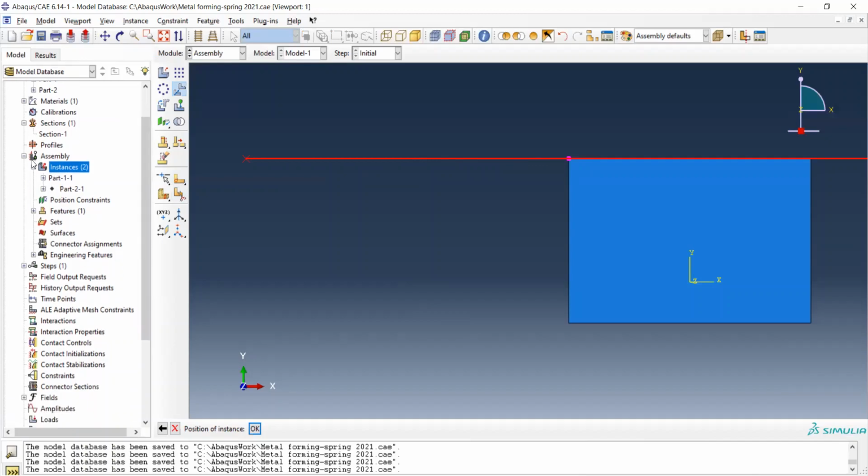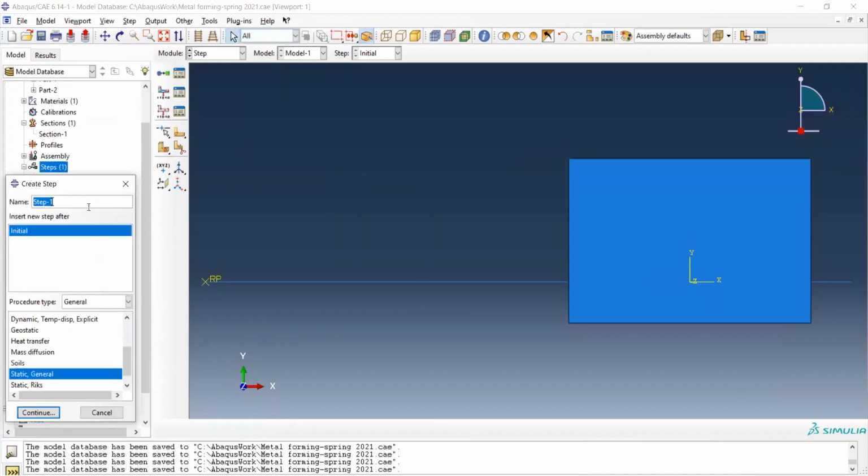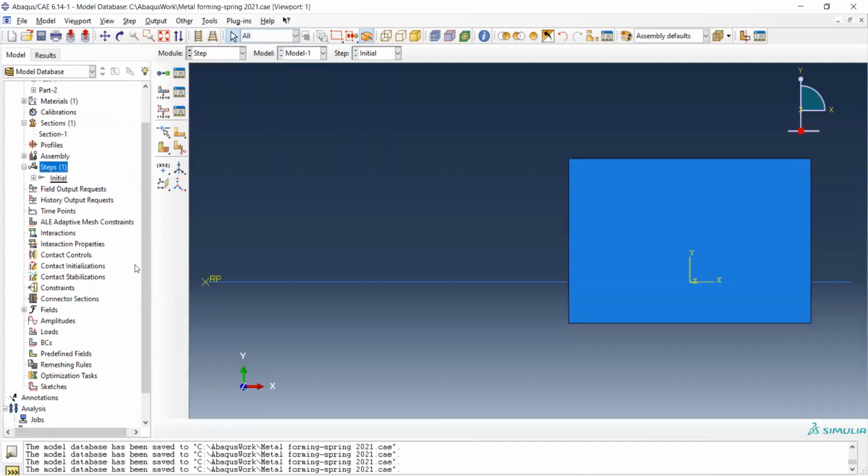Next, because these two guys, we need a step. Oh. What was wrong? Let me redo it. I did not do something wrong.